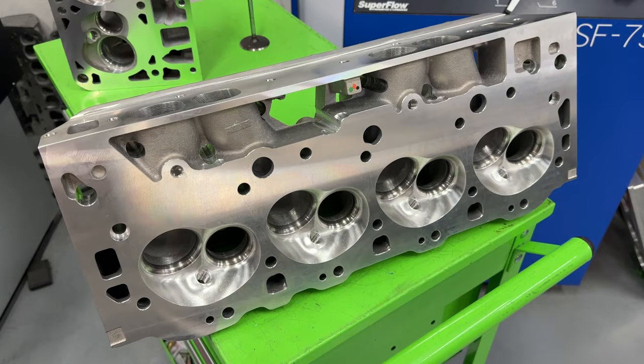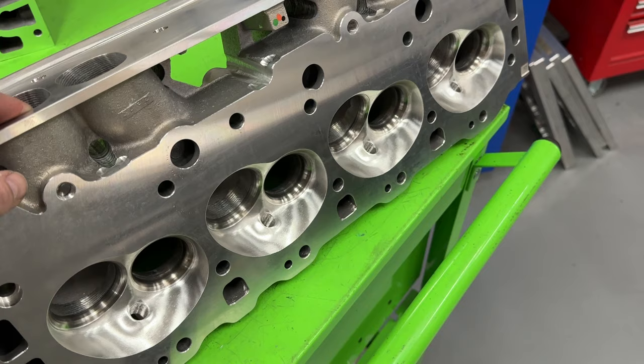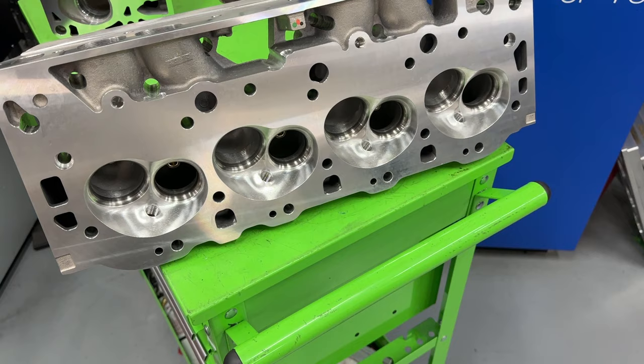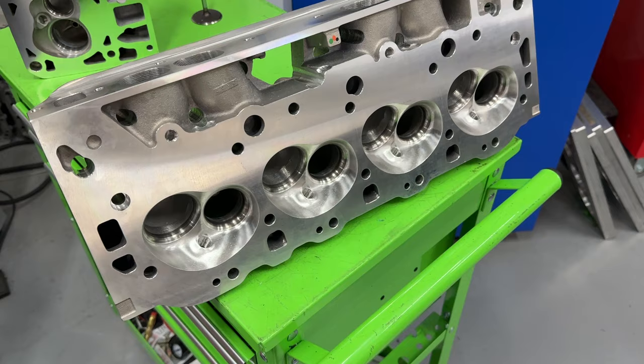After that, chances are I'm going to switch to these heads, these old ports, and you're like, why? I want to see, and this is me being crazy stupid, how much power I can make with a set of oval port heads. Obviously these 385s are going to crush it. Even when I port the Pro Maxes, which are the rectangular ports on there now, it's probably going to be one of the better ones too. It's going to crush probably the AFRs just because of compression. But I want to see how much total power I can make with oval port heads.